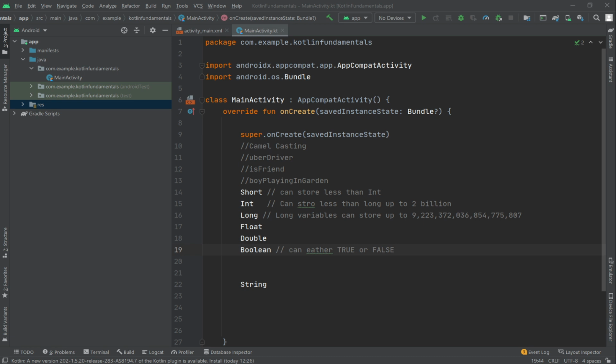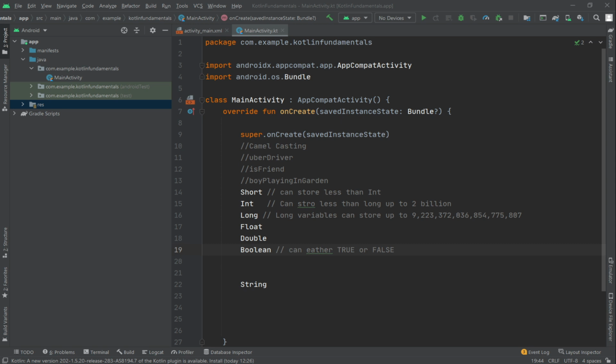So booleans answer questions such as: is the contact a friend? Are there any new messages? If yes, then the boolean variable has to be true. If no, then false. So a boolean variable is just a variable type that can be either true or false, nothing else.